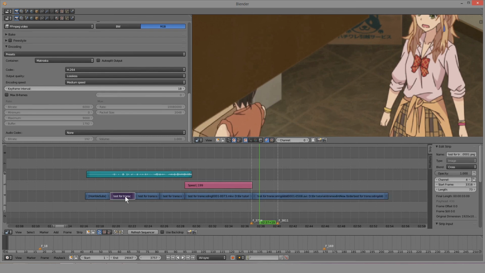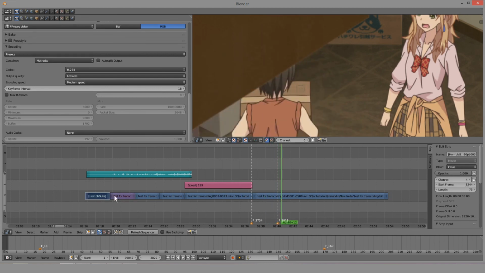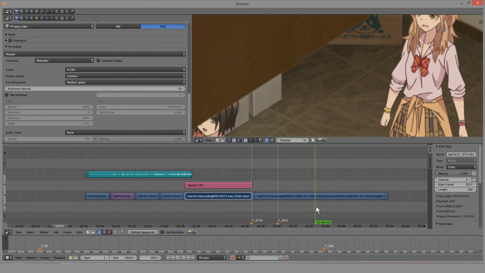So what am I going to get for this though, the PNG? Well, I get the exact same thing actually. These two are the same. This and that, rendered as H.264, are going to be the same thing. But this and that, because they are rendered again as H.264, what's going to happen?